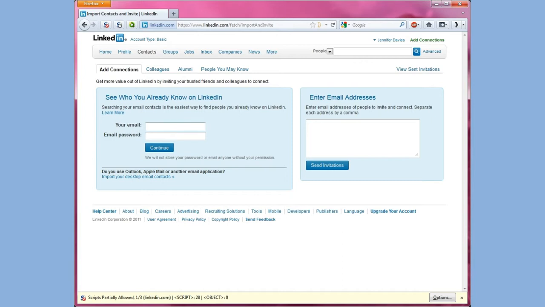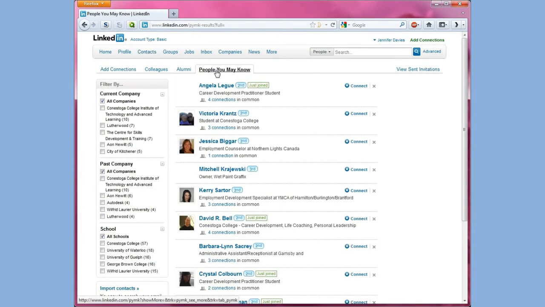If you're comfortable with it, you can give LinkedIn access to your email, and you enter in your email and your password, and what LinkedIn will then do is look at all the contacts that you've ever sent an email to from that email address and then provide them as an option to people that you know. But if you haven't, it'll still go through every contact that you already have and look at their contacts and give you suggestions of people you may know. So it's very similar to Facebook in that sense. And really, the power of LinkedIn is all about the 6 degrees of separation. A lot of times when you're looking for a job, it's who you know and who your friends know, etc. That can really help you.